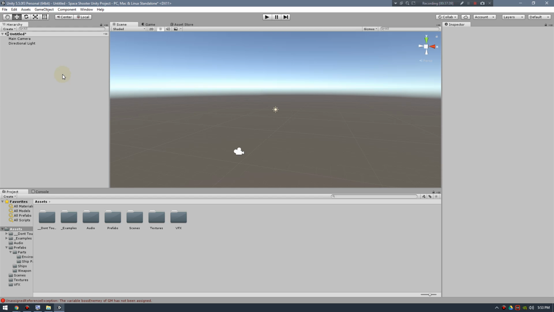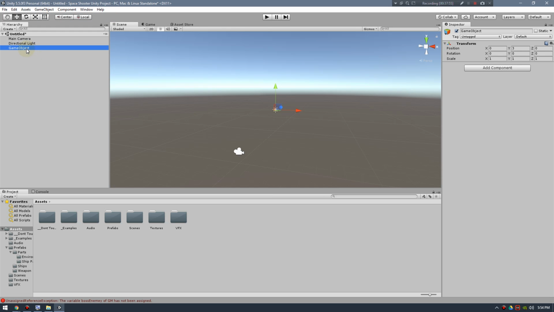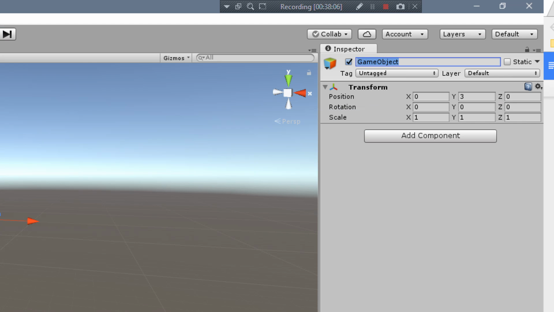So the first thing we're going to do is create an empty group to hold our ship. We have a lot of ship parts. They're just going to be randomly thrown throughout our hierarchy. Let's create kind of like a folder to put all my ship parts in up here. So I'll go to Game Object, Create Empty Object, like so. And you can see I have a new thing in my hierarchy, Game Object right here. Now let's go over to our inspector over here to our right. We've seen our inspector before. Why don't we call this player model?